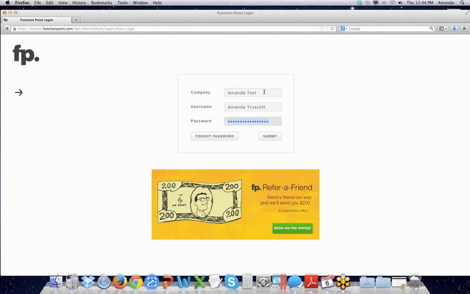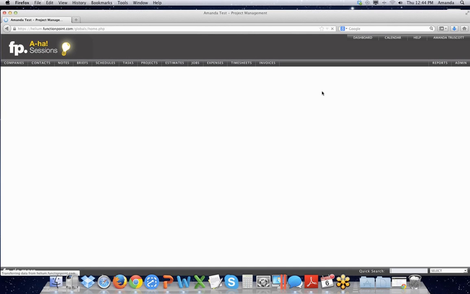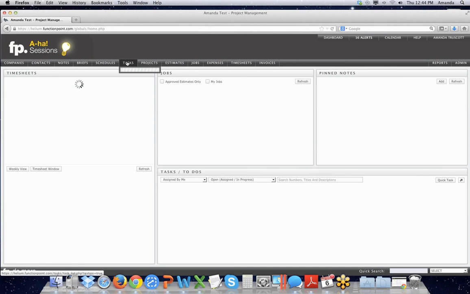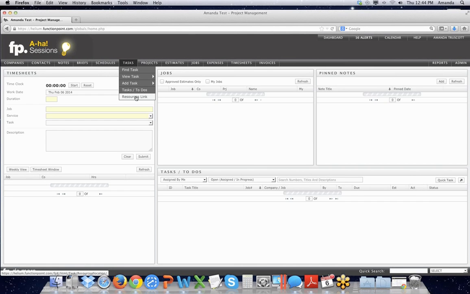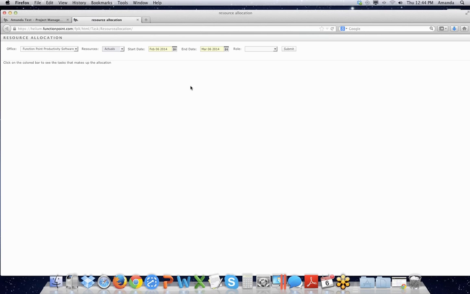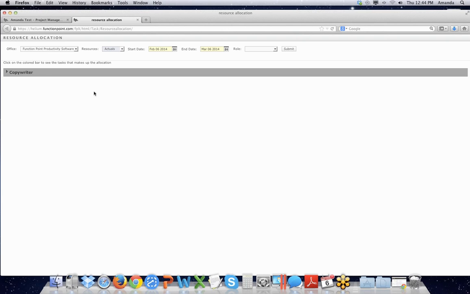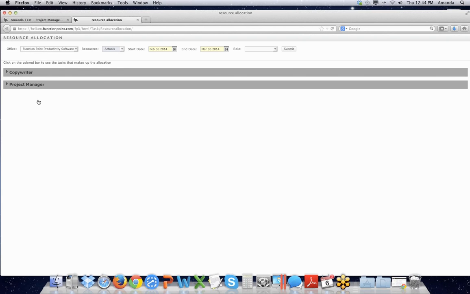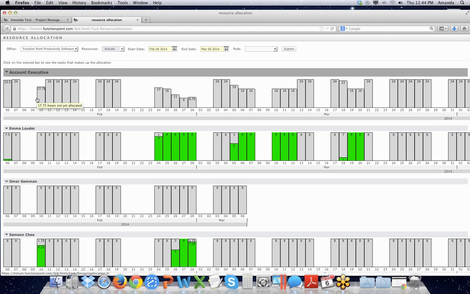Because my resource allocation in my usual test system is pretty scary. I'm just going to let that load. And this is going to be prettier. There we go. Okay, so remember all those tasks that I assigned to Emma?